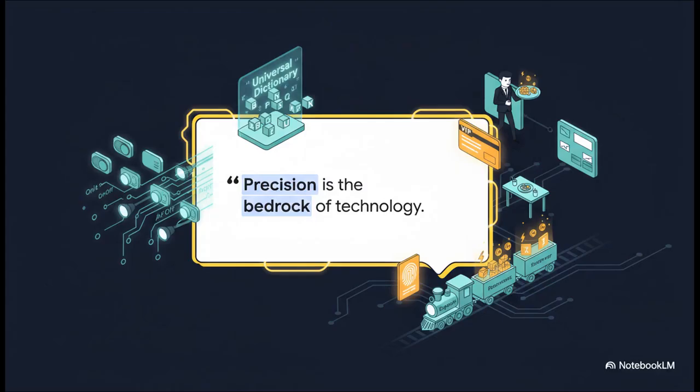If there is one single thing to take away from all of this, it's this idea right here. Precision is the bedrock of technology. From the unambiguous nature of a single bit all the way to the structured grammar of an API call, this entire system is built to eliminate confusion and make sure that messages are sent and received with perfect fidelity. This relentless pursuit of precision is what allows our complex, interconnected digital world to actually function so reliably.